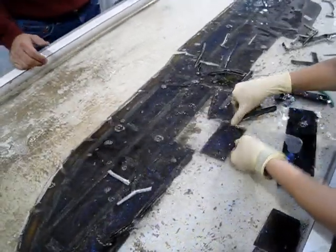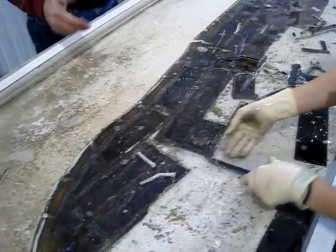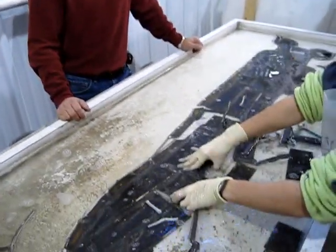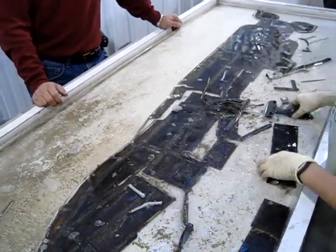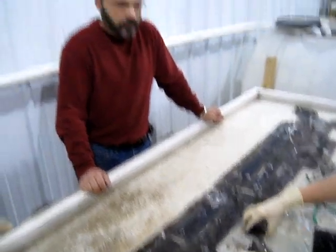Okay, I'm going right now. I mean, it just falls apart. Yeah. These windows were... You shouldn't be able to do that. That's half-inch lead. You shouldn't be able to pull it apart. But they're just that rotten. Your lead was that rotten.